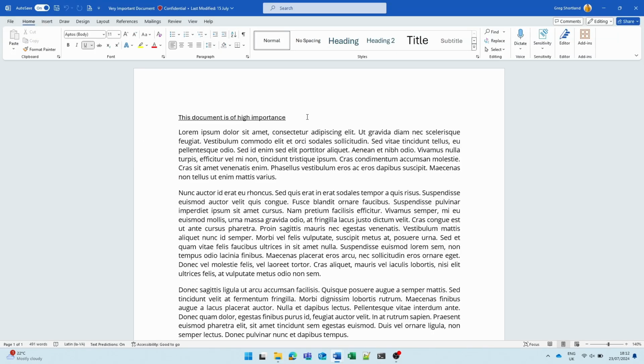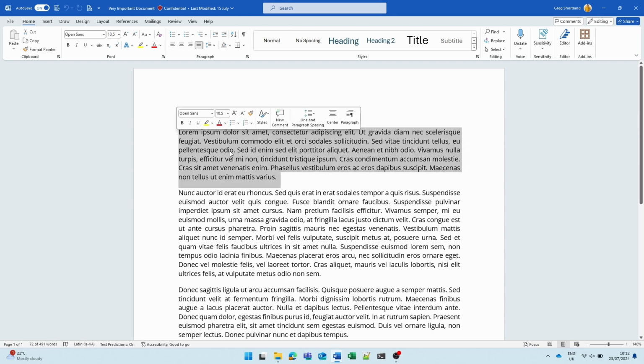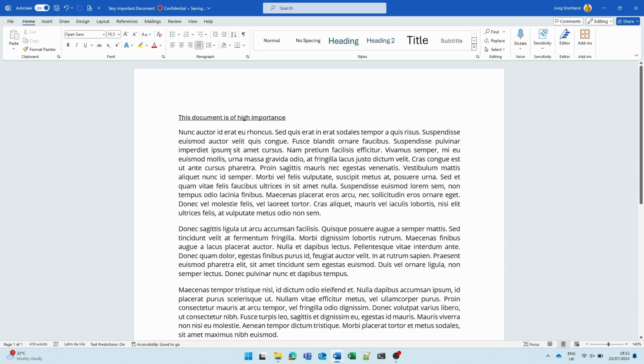So here we can see we've got some text inside of this file here. Now I'm going to make a little change. We're going to remove this first paragraph. Let's say now I wanted to revert that, but the file has already saved and I can't go back, or if someone else had come in, done that same change and I wanted to undo that, but because someone else made the change I don't have access, so I need to find another way of getting that version of the file back. That is where version history comes in.